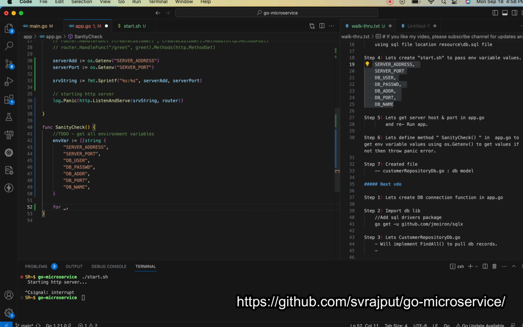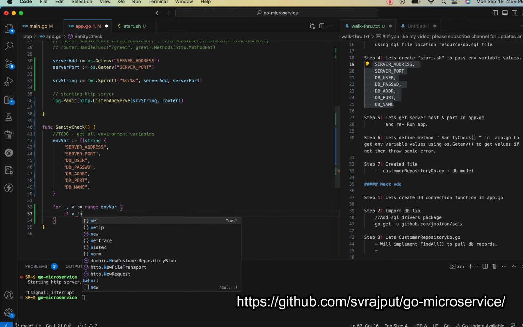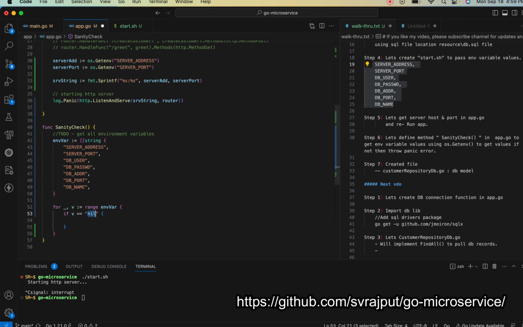We are going to ignore the key, and for the value we'll walk through the env vars. We can check if it is equal to empty.